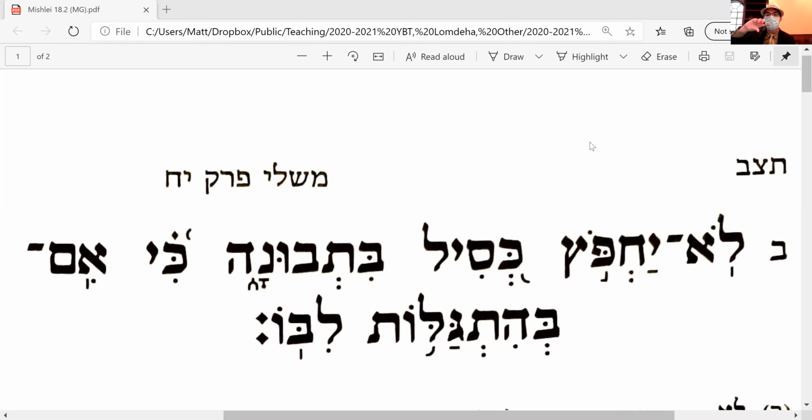But then sometimes when you've got lo and ella or lo and ki'im, then you translate it as what? Like that pairing, lo dot dot dot ella or lo dot dot dot ki'im. Rather? Only. Only, right? So the fool only desires understanding bihis galos libo. Now on the surface, those kind of sound similar, but there may be a difference, which is why we have to call our attention to it.